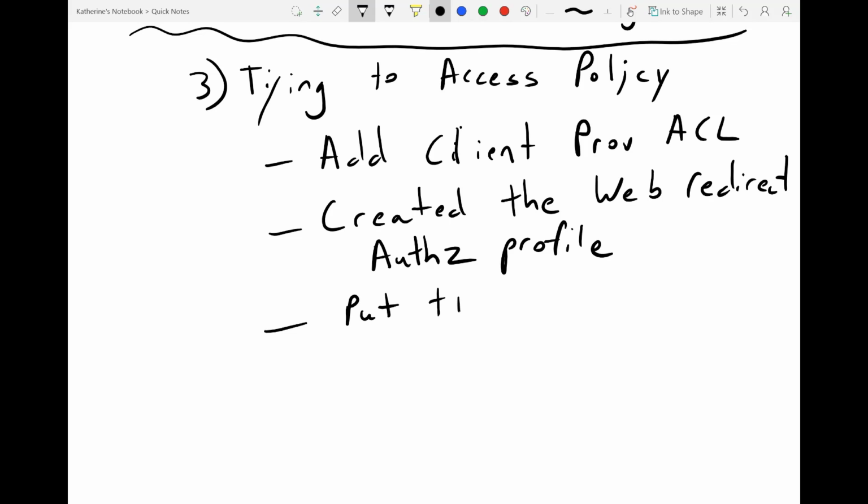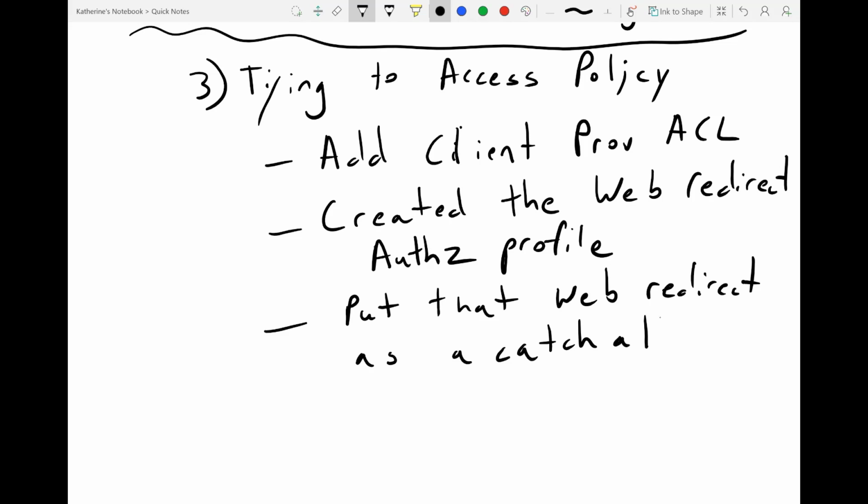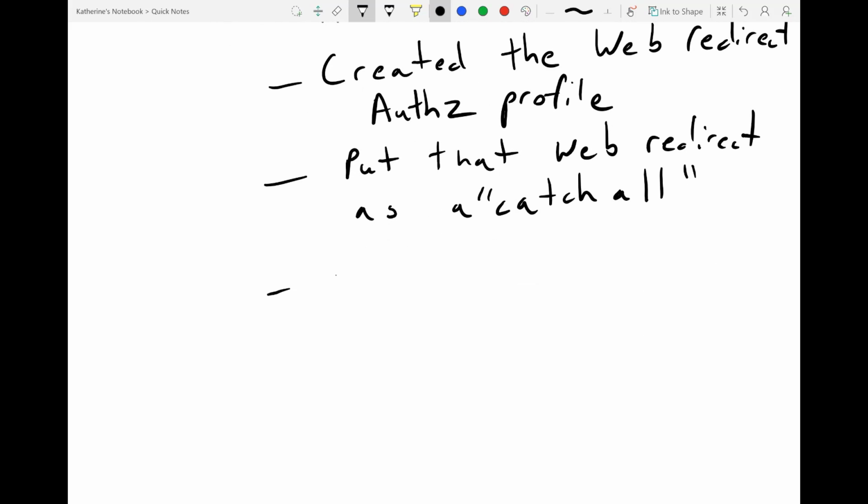Put that web redirect as a catch-all. And last but not least, we enforced posture compliance on our other rules.